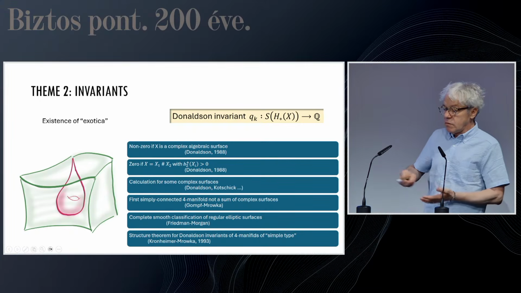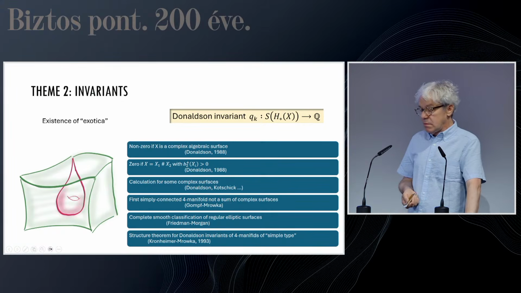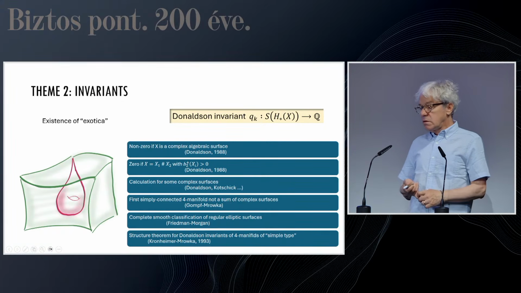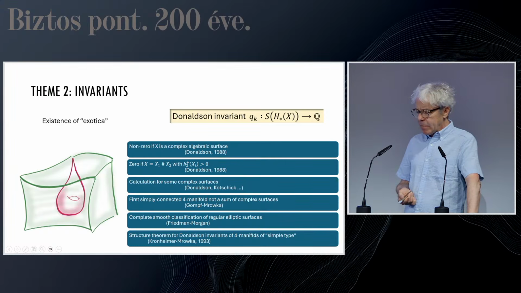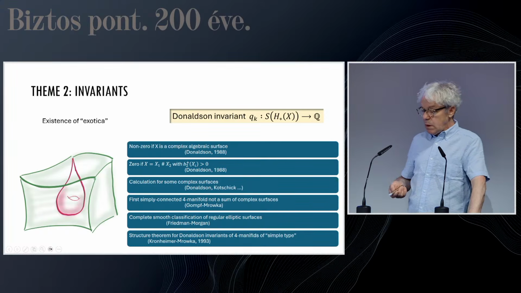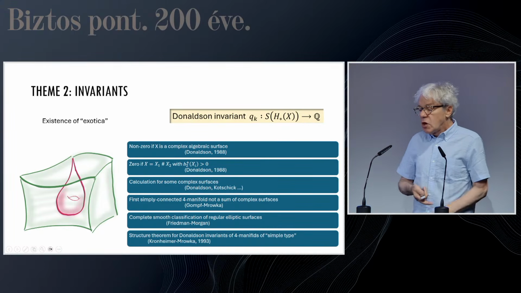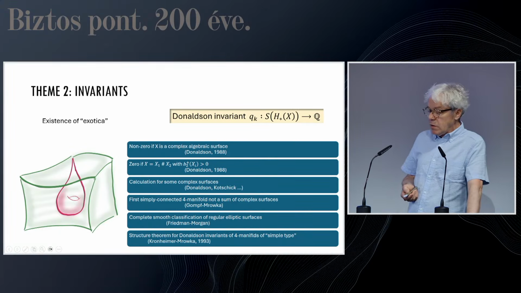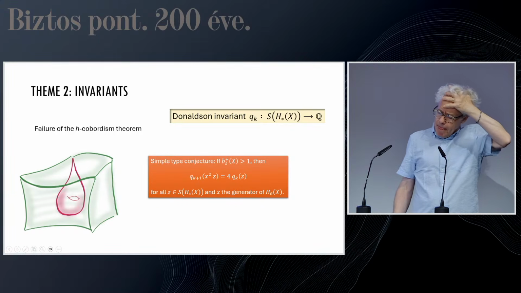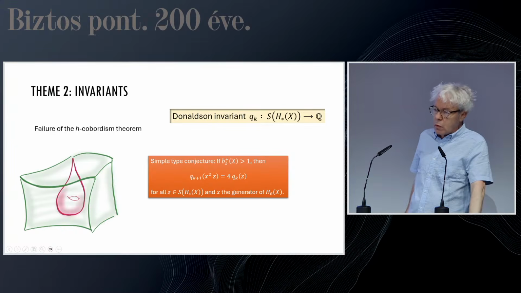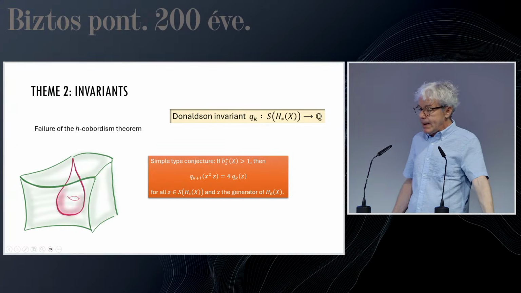These polynomial invariants apparently have a lot of data in them. There's the instanton number k and a polynomial which grows in degree with k. An abundance of coefficients there. How much data is there? With Tom Mrowka in 93, we proved a structure theorem which shows how much data is really free data in the polynomial invariants. This was proved for four manifolds of simple type. I'm not going to talk about simple type, except that it's actually an open question whether all four manifolds have simple type or not.